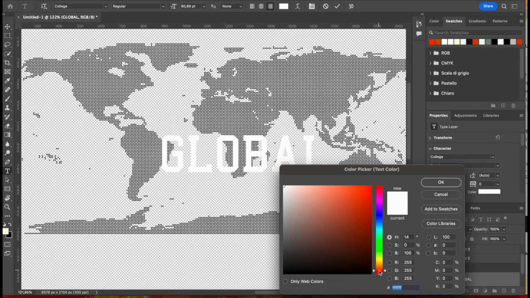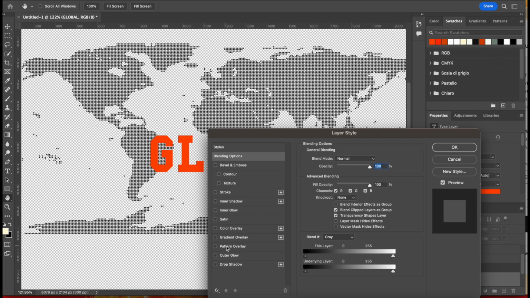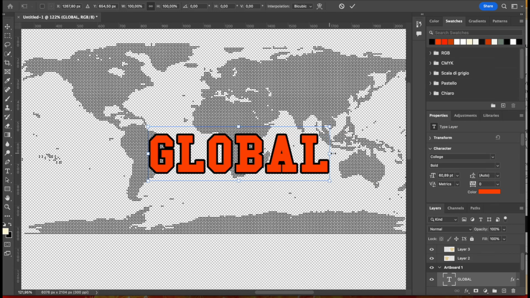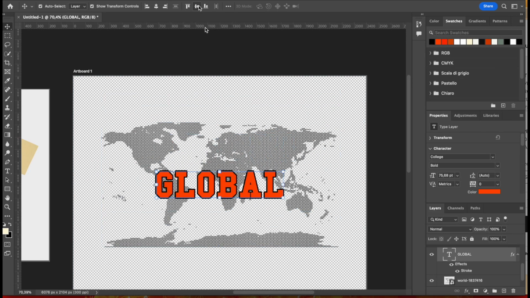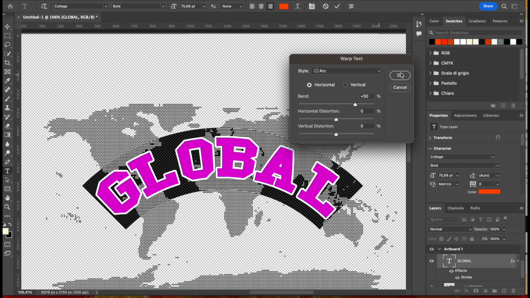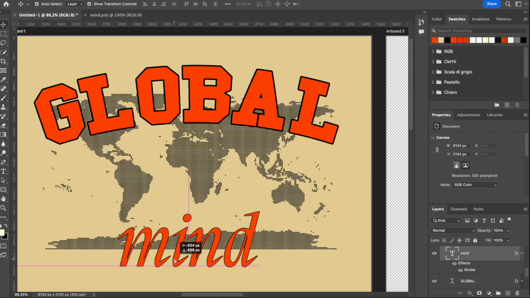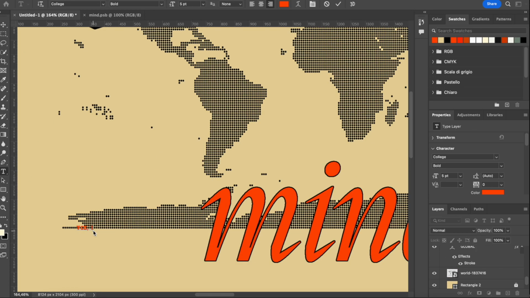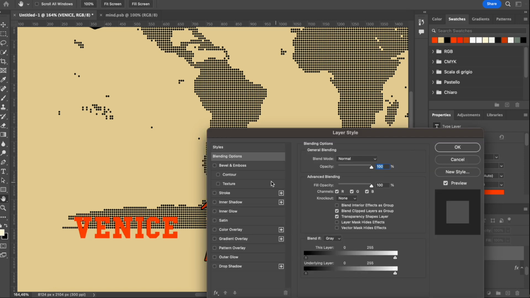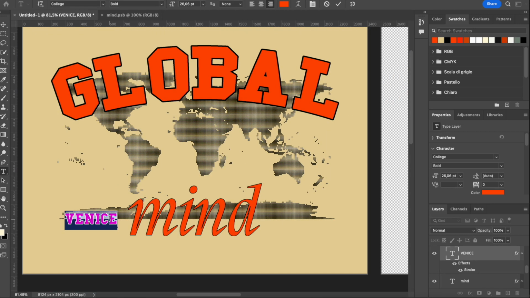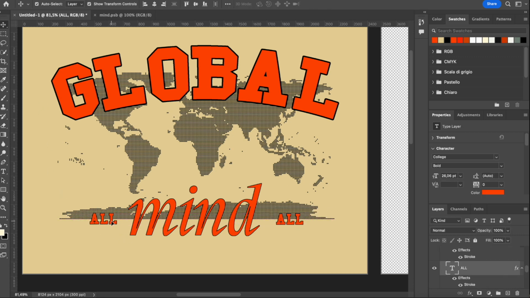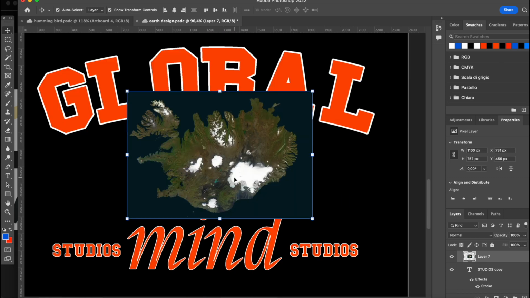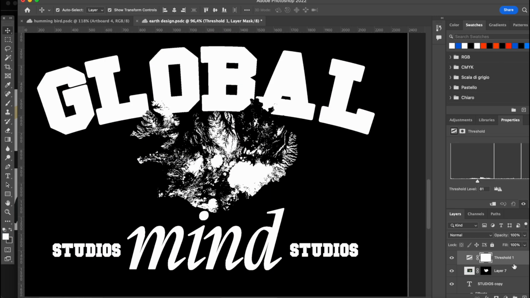Here we are, all together gathered in Photoshop. So initially this design was meant for a world image, not for the image of Iceland, but since I needed to just create a design with something related to Iceland, then I decided to use this design here. So what I did is that I chose this college font at the top, and then at the bottom this really nice curly font here. So the top font is called college, so if you want to find it, just Google college font and you should find it without any problem. And for the bottom one, I can't remember, but if you look at the top left, you'll see the font.